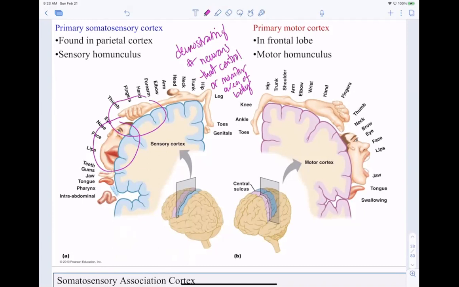Not so many on our elbow or knee. And this comes into play when we're trying to locate a stimulus. We can very acutely locate a stimulus on our face or hands because we have so many sensory receptors monitoring little tiny areas, and so it has a high acuity. Whereas if it's one sensory receptor monitoring a huge area, we just kind of know it's there in the general area. As far as motor, we have a lot of muscles dedicated to our face and hands.